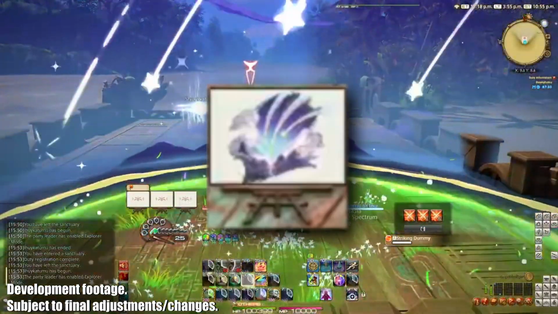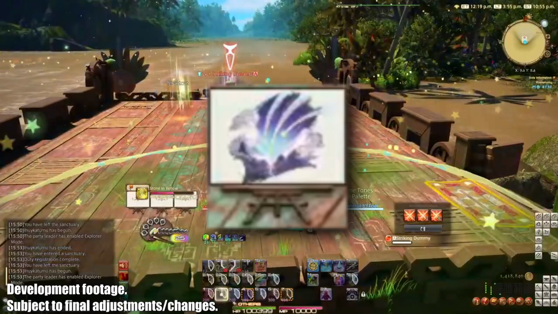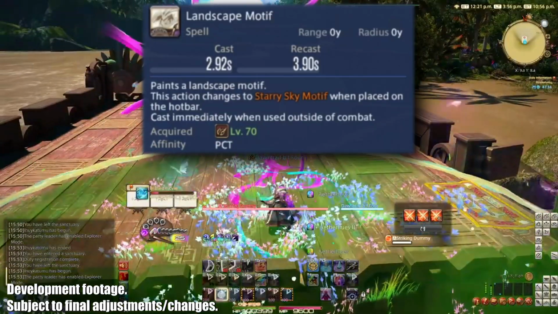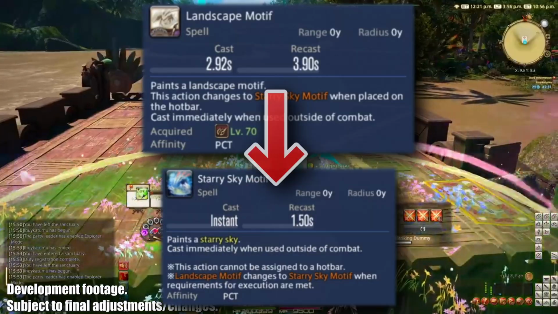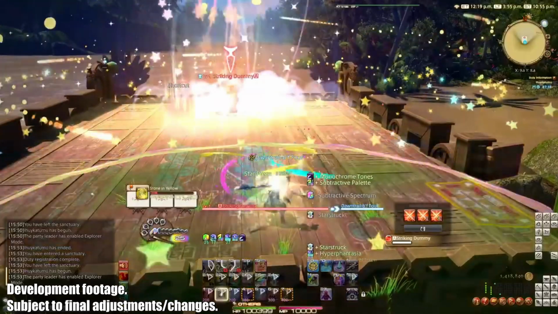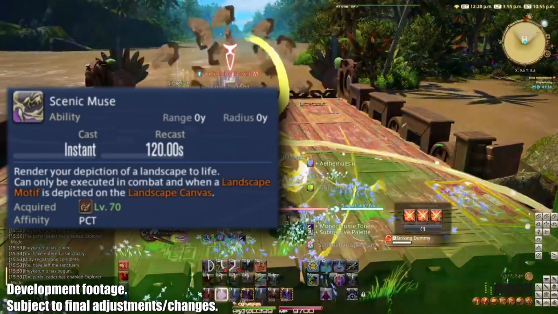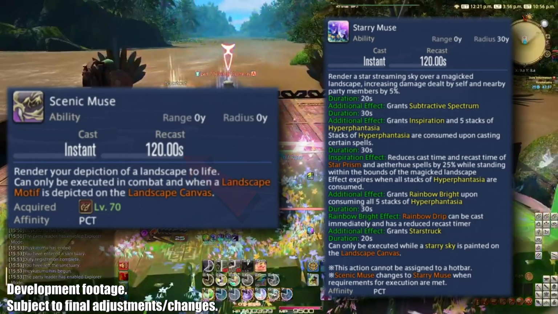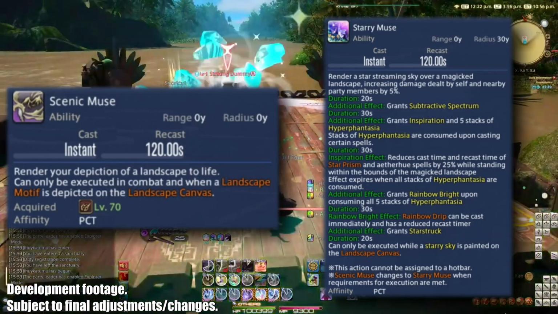Lastly, the landscape canvas. Follow this one very closely and try your best, alright? The landscape motif, once assigned to the hotbar, will become the Starry Sky Motif. Once you execute the Starry Sky Motif action, your Scenic Muse button will become the Starry Muse action. You only have 1 charge of this every 2 minutes. So this canvas is basically your 2-minute burst window.